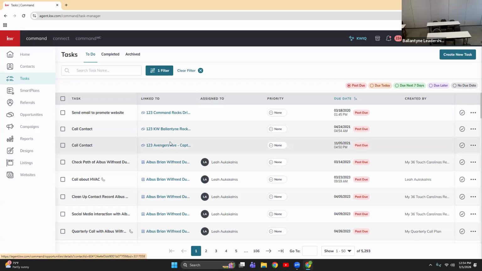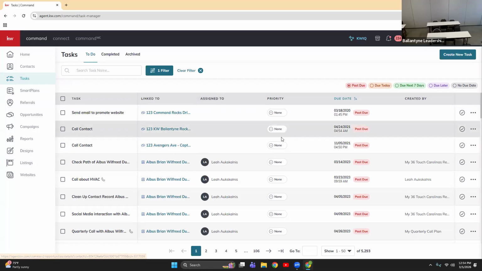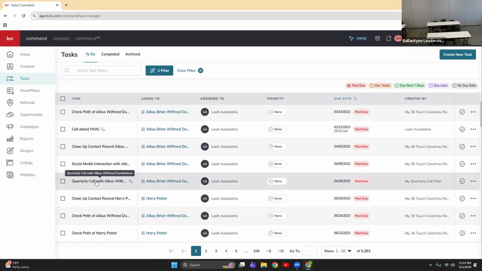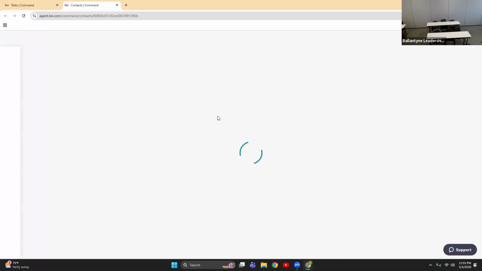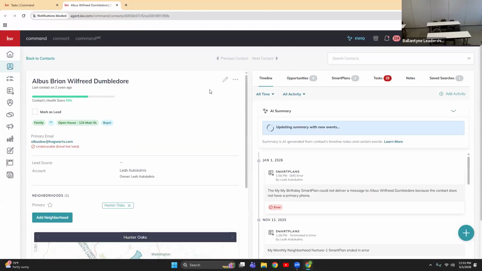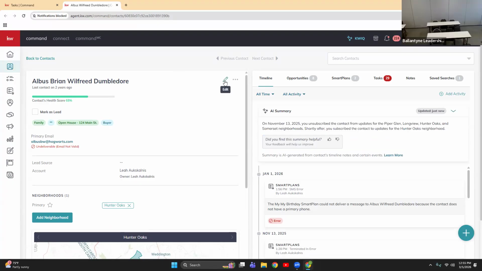Now, in order to update the contact, let's say, when you get the reminder for the contact, let's say this is one of them for me, let me show you how you can update the contact record from there, from your computer. You'll see the contact that it's linked to here. If I click on that, that's where I can go and update their contact information. And I'll show you why these pieces of information are so important. When I'm looking at the contact, the pencil icon will allow you to edit the contact. So you can go in and add their phone number, their email address.